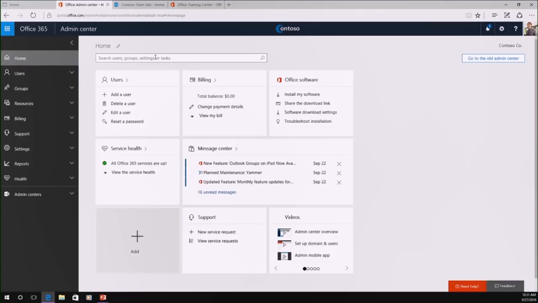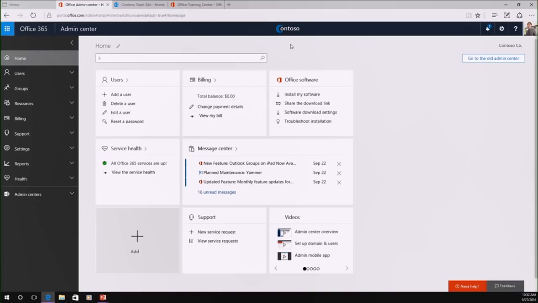You can look for a particular task. You don't have to memorize the navigation on the left-hand side. You just look for the task that you want to perform. But even better yet, you can actually just start to search for a user. So if I start to type a username, the username displays, and I can instantly go into the edit options. I've got an option to just reset the password. That's a pretty common task, so I can jump right into reset password. Or if I want to make some edits, I can just go right over to edit. So this is one user at a time though.